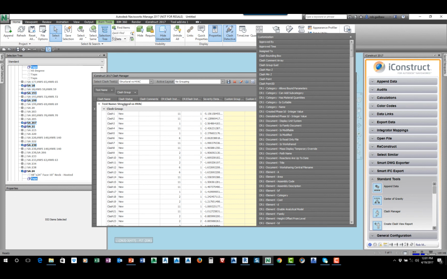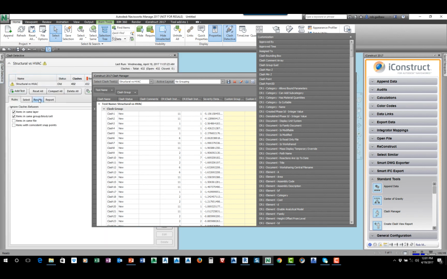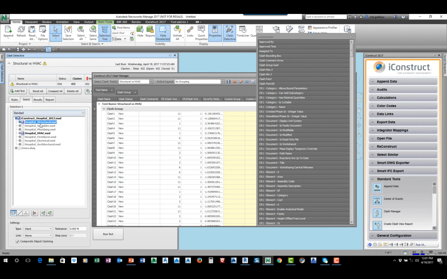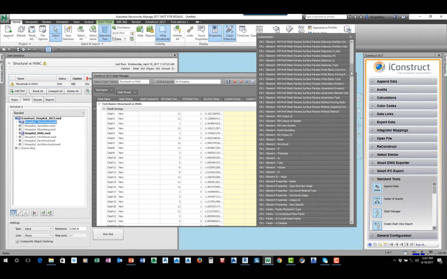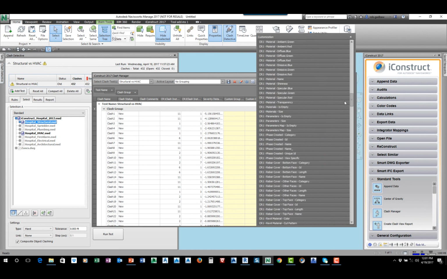In my case, it's structural. Another way to look at it is everything on your selection A side is considered CR1, and everything on selection B is considered CR2. You can see there are a lot of properties in there for CR1, like the data on the element tab, your document tab, and the item tab. Keep going down, you get into CR2s, and then all the way at the bottom I've got things like grid level, grid lines, proximity group, and zone group.